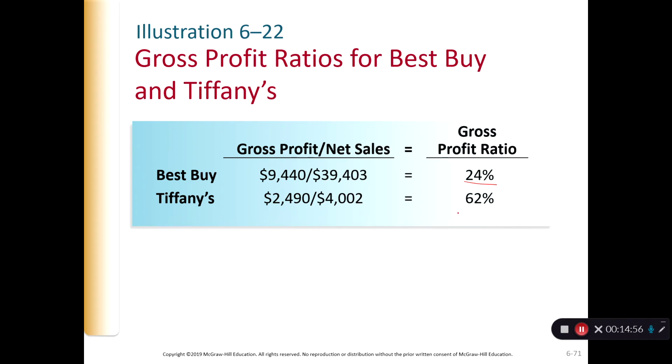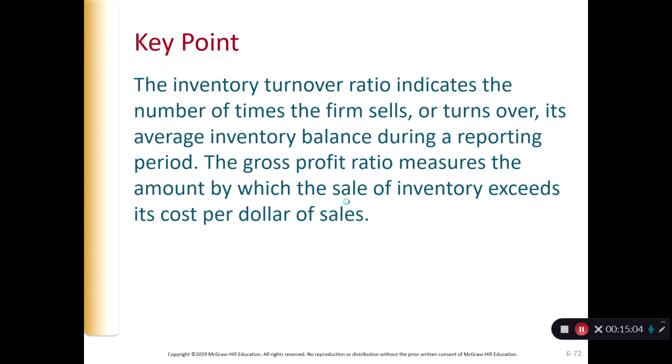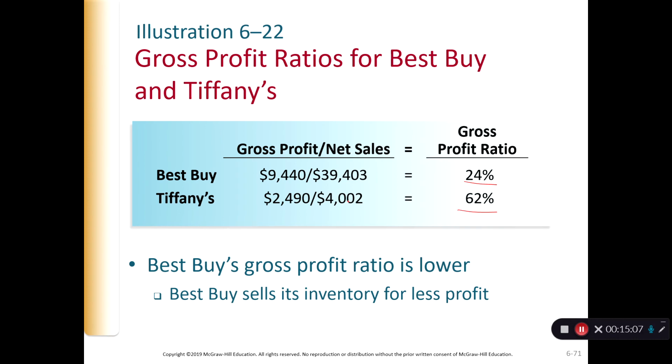Tiffany is actually 62%. This means that Tiffany's inventory turnover is much lower than Best Buy's. However, Tiffany's product profit margin is really high. The products Best Buy sells are familiar goods, with competition from companies like Walmart or Amazon for these high volume items keeping the sale price very low. Hence, Best Buy can hardly make any exceptional profits, right?